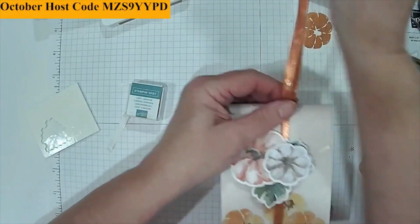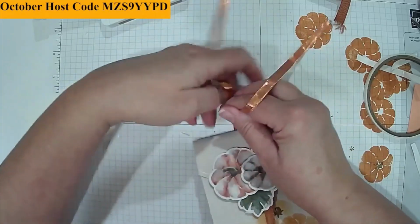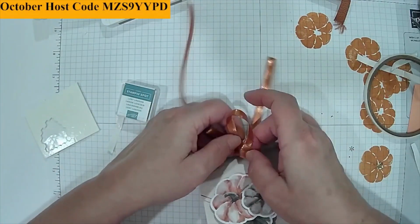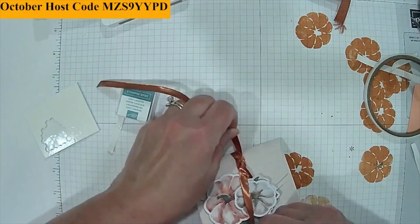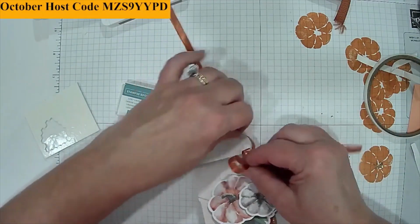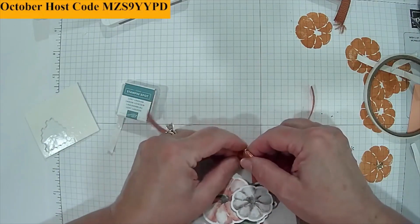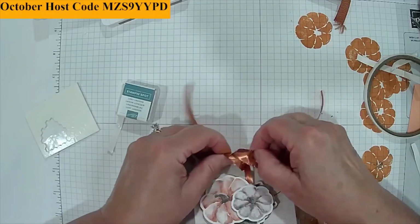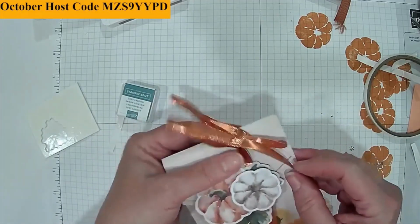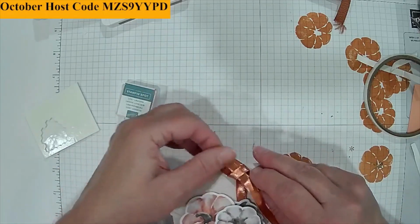There we go. And this just makes a nice, pretty gift, right? And I've got the For You ready to be stamped. So we can put a nice little tag on this for somebody. So I'm designing this for you now. As I go to get this away, I'm going to have to undo it. So I just work on tugging it until I get my bow the way I want it, right?